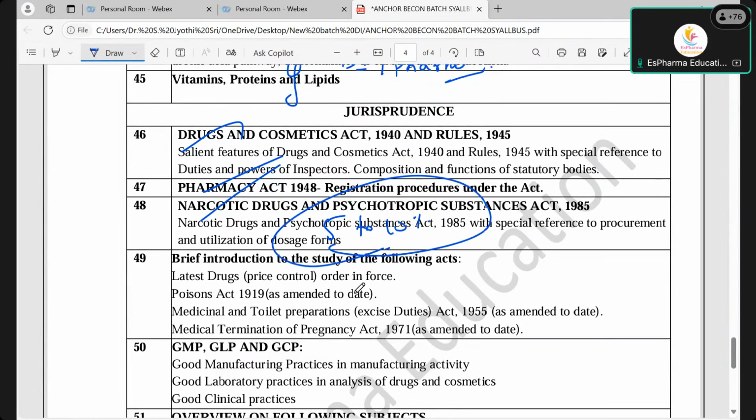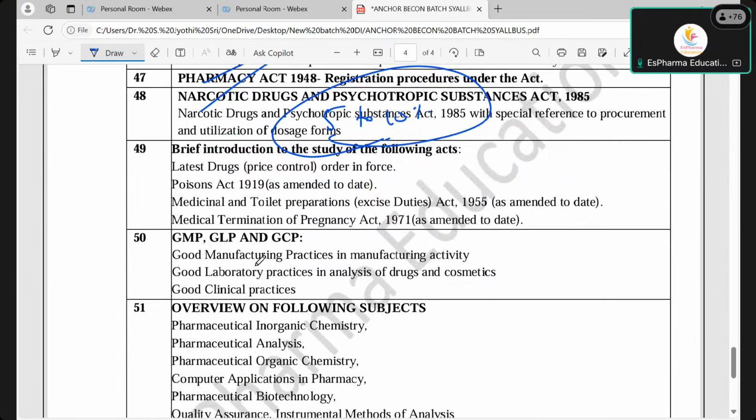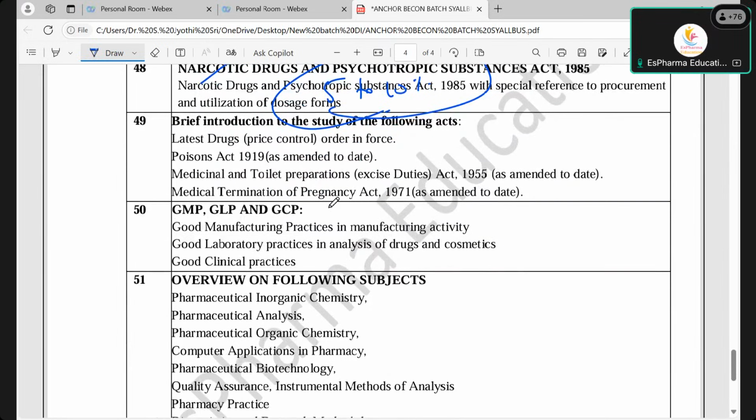Okay. Now, coming to these topics, GMP, GLP, GCP, these are purely central drug inspector topics. No state DI, no state pharmacist, nothing. These are purely from central DI topics. Okay. ఎవరైతే సెంట్రల్ కి ప్రిపేర్ అవుతున్నారో ఇవి మాత్రం బాగా చదవండి. ఆర్ఆర్బిలో ఉన్నాయి, ఆ తర్వాత ఆల్ సెంట్రల్ రిలేటెడ్ లో ఈ టాపిక్స్ ఉంటాయి, జిఎంపి, జిఎల్పి, జిసిపి, రైట్?